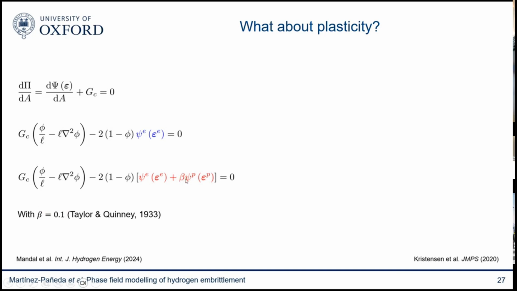In all the results I'm going to show, we of course typically deal with elastoplastic materials. We're interested in steels. And in those cases, the energy stored in the material is going to be the elastic energy and 10% of the plastic energy, because we know that the rest is going to be dissipated as heat. So again, in agreement with the thermodynamics of fracture, but taking into account that not all plastic work is stored in your material.